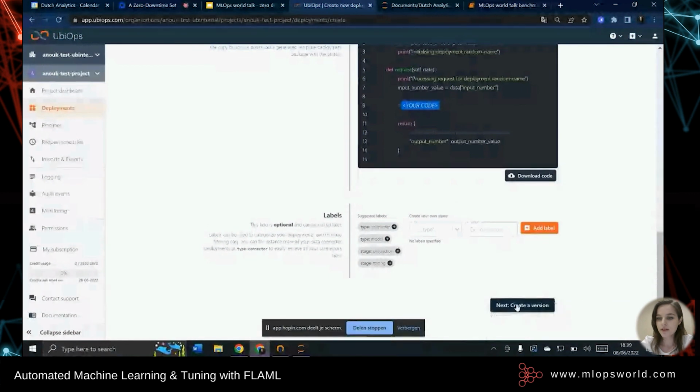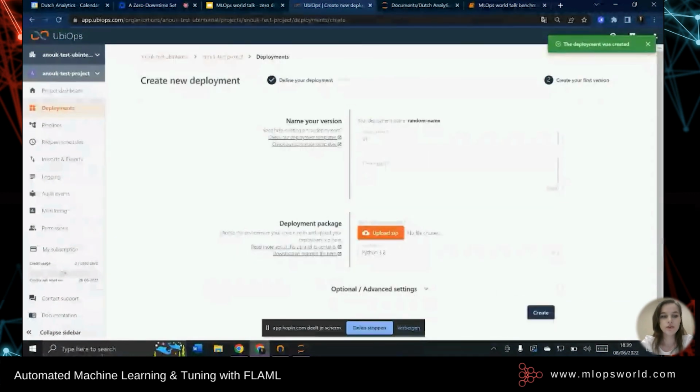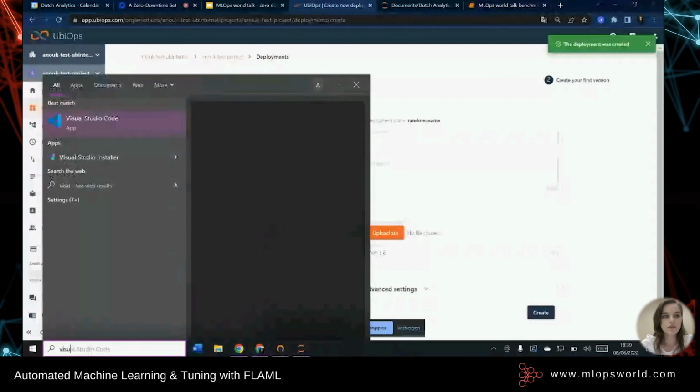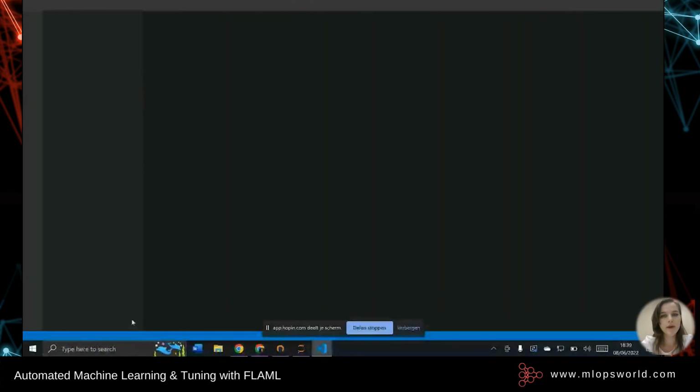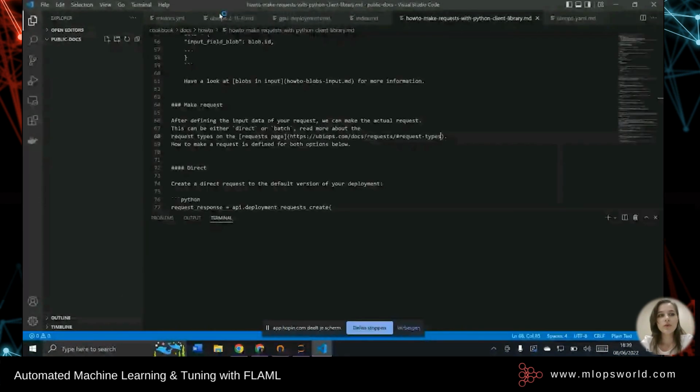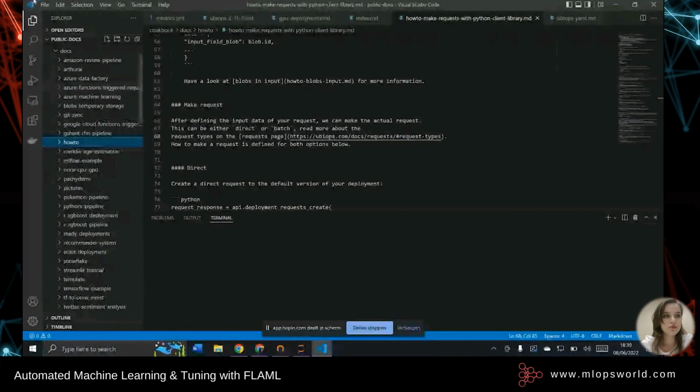And then after that, I can go to create a version. If I wanted to check this out, I could just open whatever editor I have. We don't have an editor in our web app. If that's what you're looking for, that's not what we do. But you can just open it in any IDE of your choice.